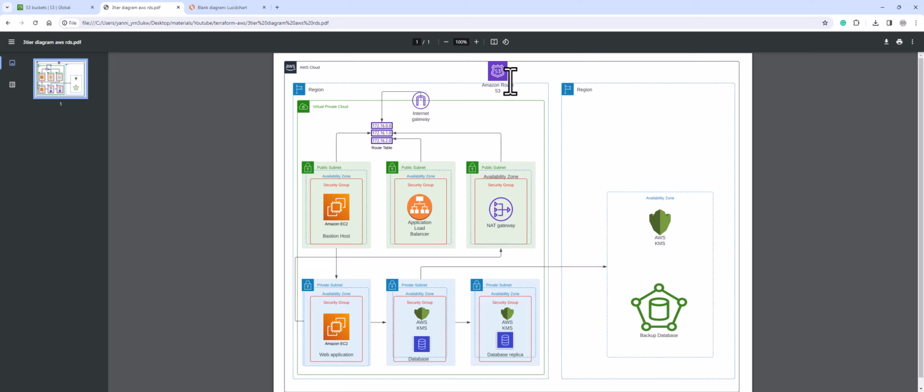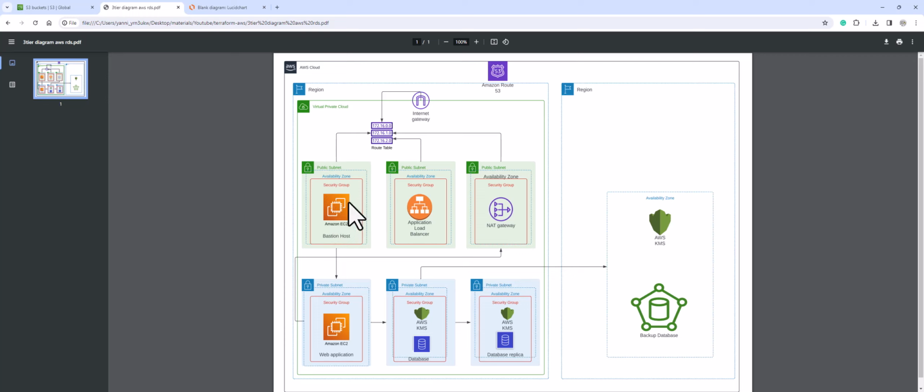So what I did is that we're gonna have a Route 53. Then we're gonna have the first region. This is where we're gonna put all our infrastructure, and in that region, we're going to create a VPC, an internet gateway, and some route tables, and we're going to have three public subnets.